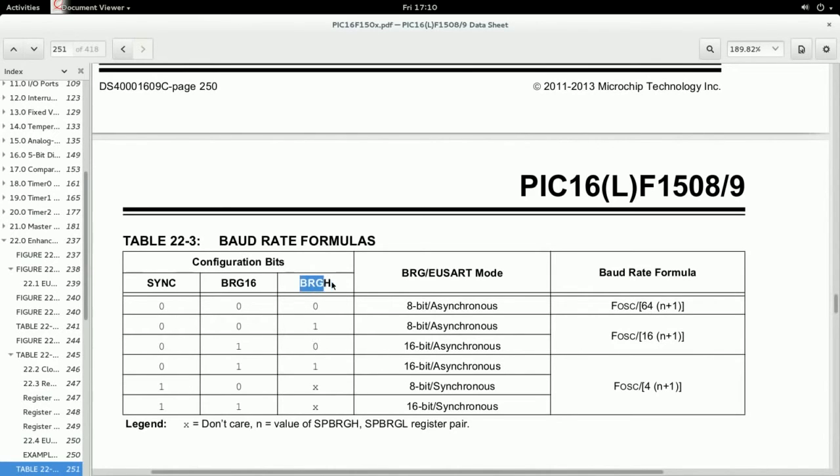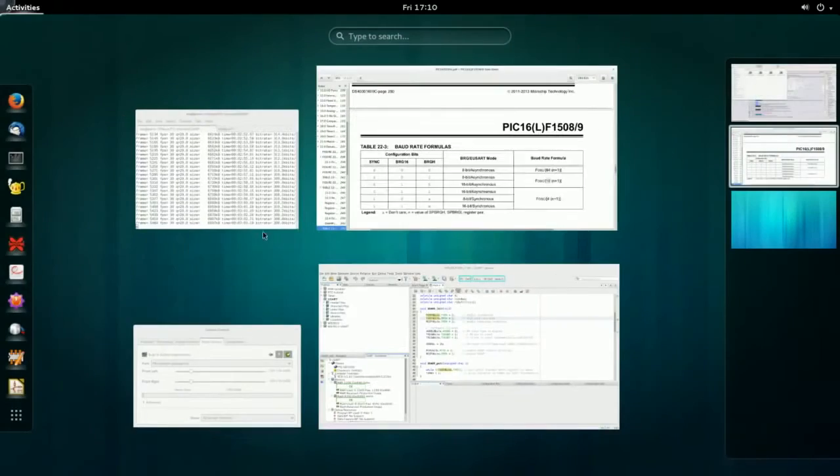So we're setting the BRGH bit, and what that basically does is we only divide the oscillator clock by 16 now. So we get a much bigger compare value, and therefore our error will be much less, so that we can actually send out data at 9600 baud using an oscillator frequency of 4 megahertz.